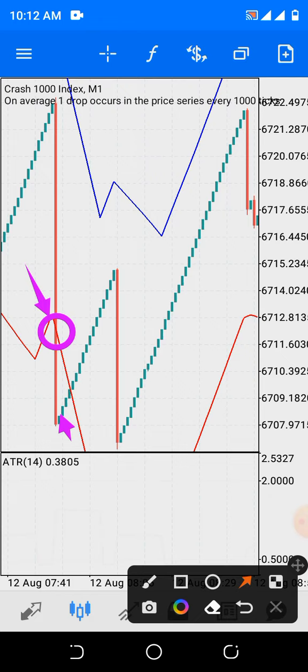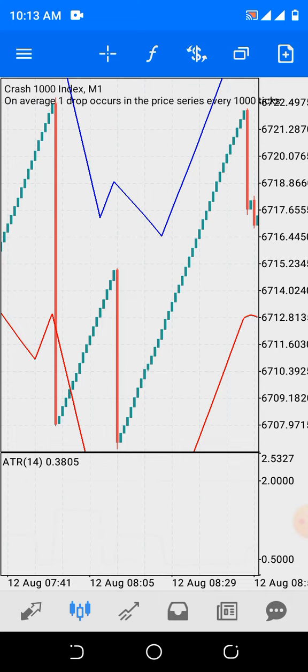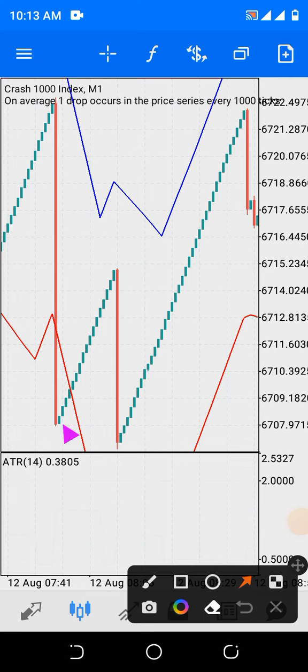Now if you make your entry here, after the first green candle closes, you make your first entry from the beginning of the second candle. You count 5 green candles and take your profit. Do you understand? So in this case, here is our first entry. After the spark, this is the second green candle. After closing of the green candle, you make your entry there. Then count 5 green candles.